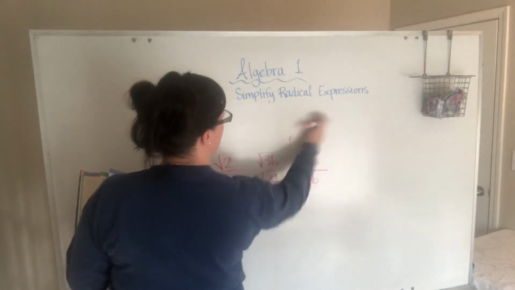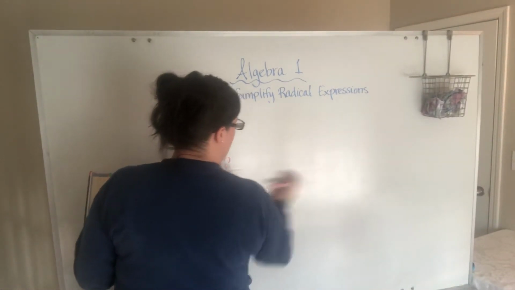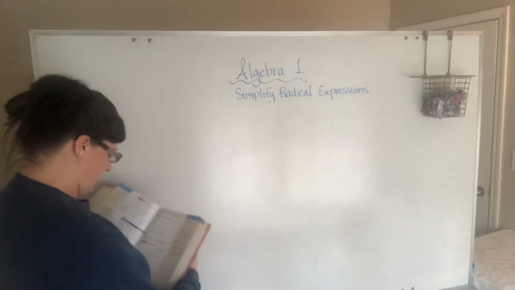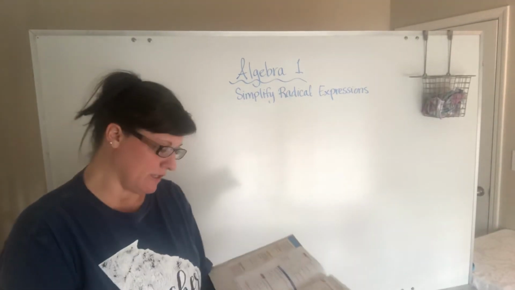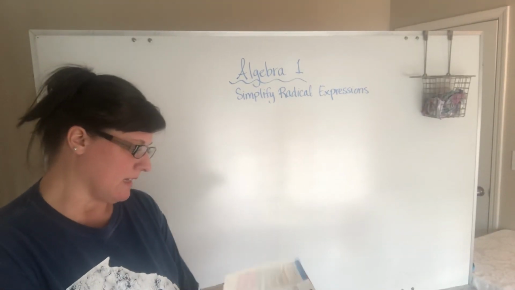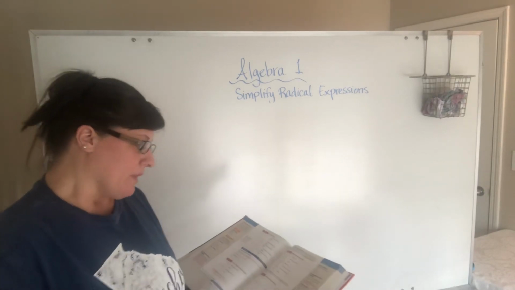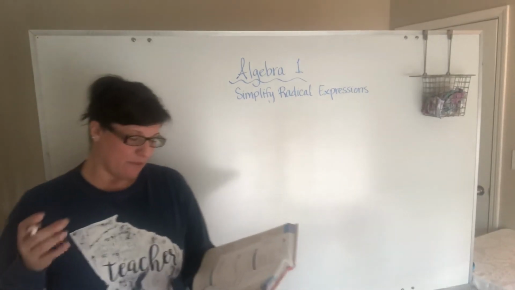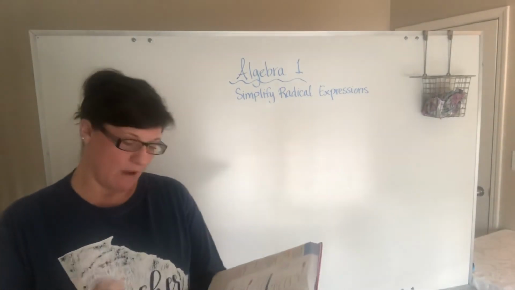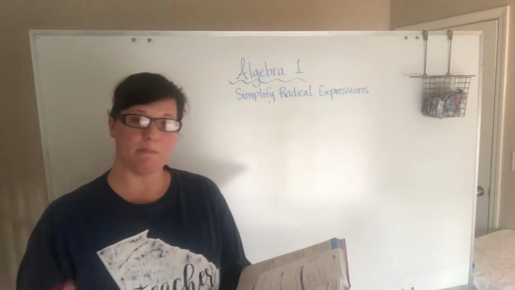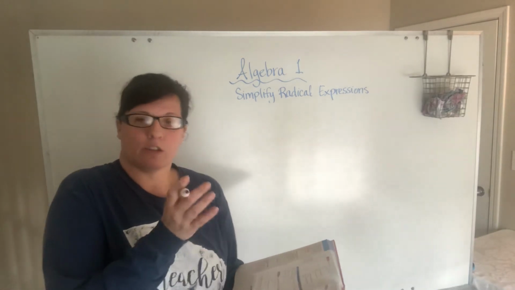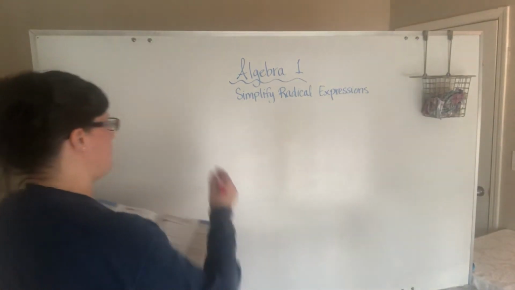The last section today is adding and subtracting with a radical sign. Okay, so I'm on page 721. I'm looking at example 5, adding and subtracting. The important thing to realize here is that if whatever is underneath the radical is the same, you can combine, and you're looking at the terms in front. But if it's not, you can't.